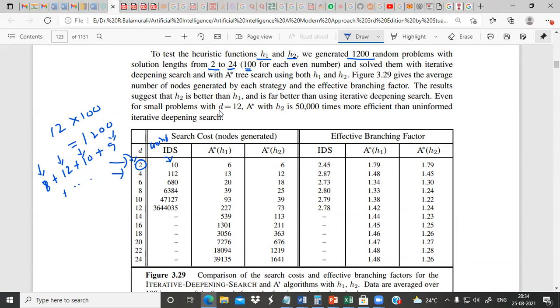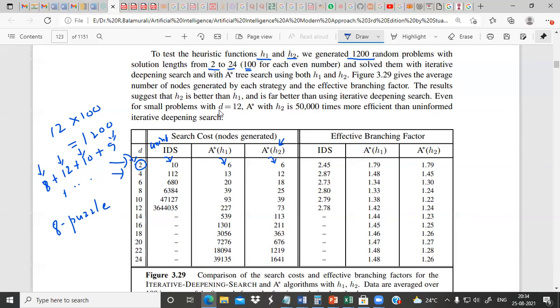But when you solve the same 100 problems, where the solution is available at the depth of 2, using the A-star algorithm with the H1 heuristic, so all this we are discussing for the 8 puzzle problem, using the first heuristic, that is how many tiles were misplaced, then it generates only 6 nodes. Okay, so in that case each tile position is one node. It generates only 6 nodes or 6 states. When you use the A-star algorithm with the second heuristic function, it also created 6 nodes only.